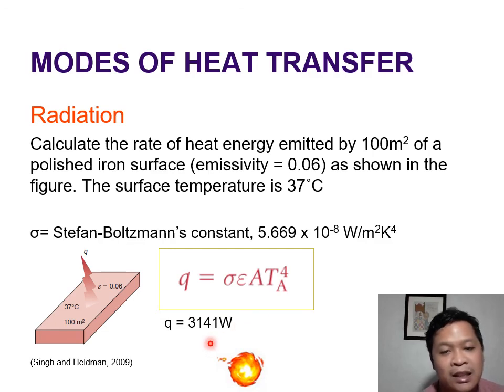That's a lot of heat, but bear in mind that this is a 100 square meter iron surface. Okay, my house is just half that, alright, in terms of floor area. So ganun kalaki yun. Kaya pag ginawa mo siyang per square meter, then that would be just 30 watts. Medyo maliit na yon, no? Pero mainit pa rin yun in real life. So again, we're talking about radiation.